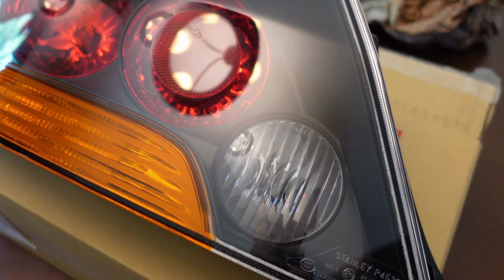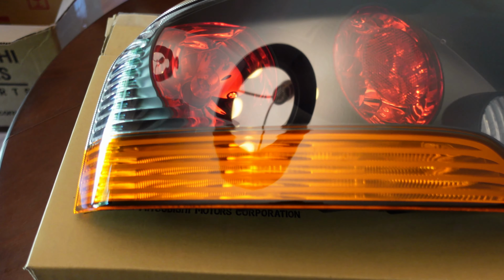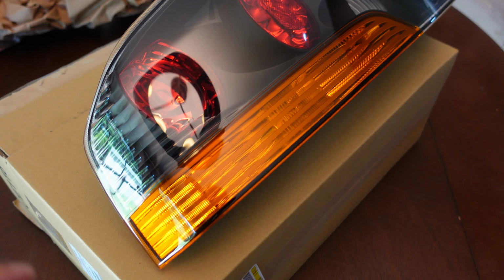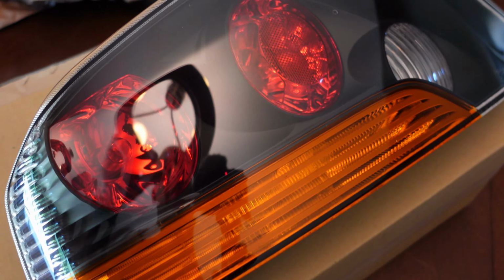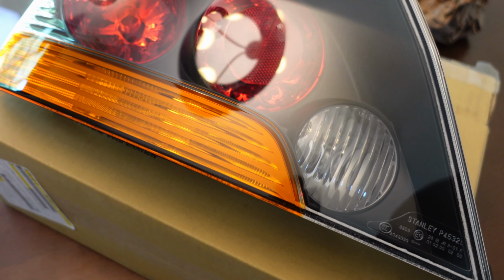I actually had a depot version of these back in the day, like in 2011 or so, and ended up trading them for the JDM 7 tails that I currently have. Believe it or not, they weren't as expensive as what I paid for them now, and they were readily available. You could get these through STM, anywhere. Literally, they were everywhere, and they were about $350. Funny enough, the Evo 7 ones were the ones that everybody wanted and were a little bit more expensive and crazier to find. So my plan is to keep the 7s and swap with these back and forth.